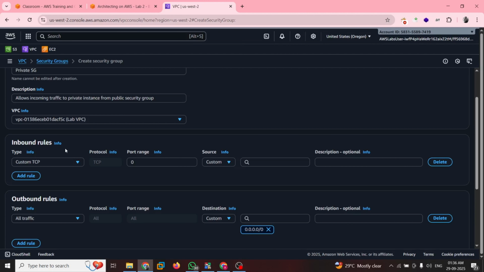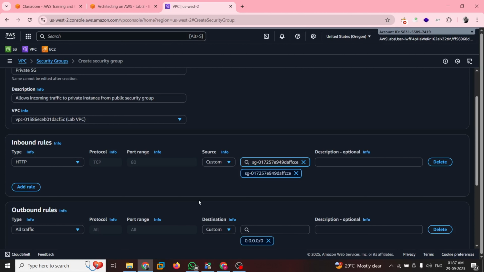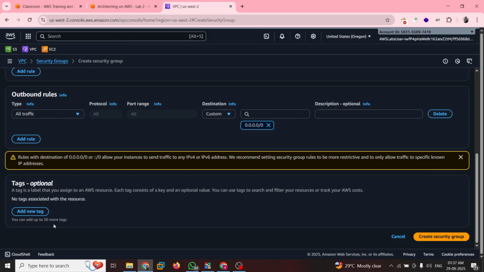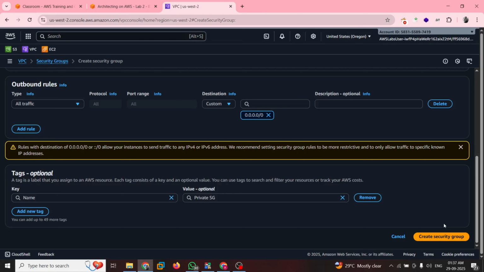HTTP. Tags, name. The security group has been created.